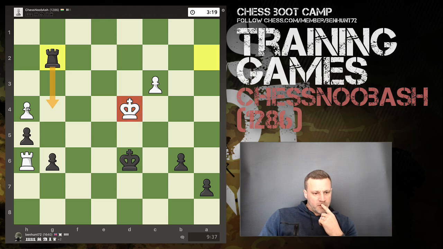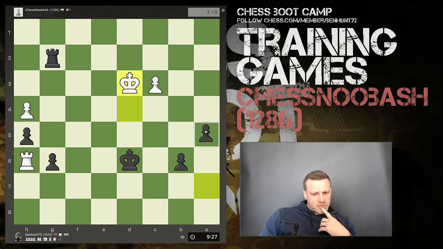Also got this with a fork on king and pawn, which also looks winning. But then if I take the pawn, I dump this one, so I don't want to do that either. Another idea is to try and bring the king in and trap the rook, but that's not going to happen because he just plays this and gets rid. Okay. I think A5 is crucial. I just have to put the pressure on.